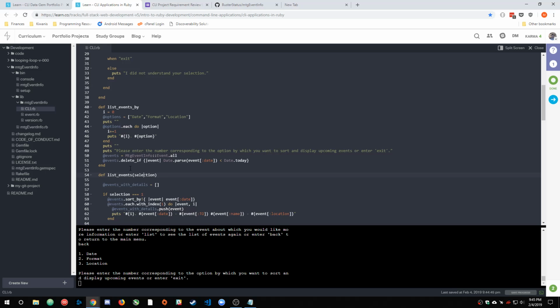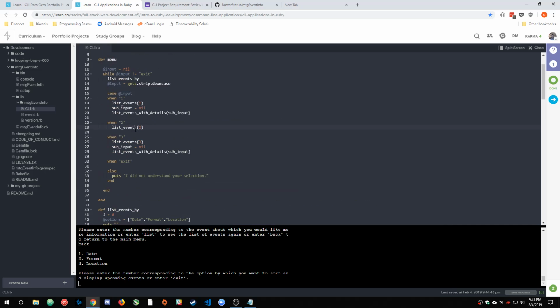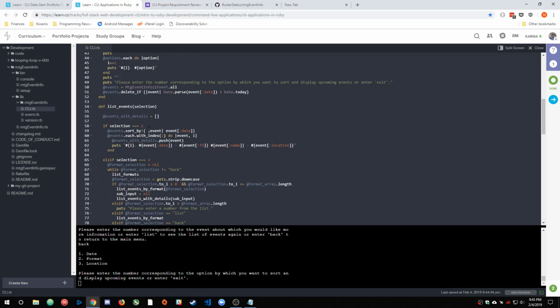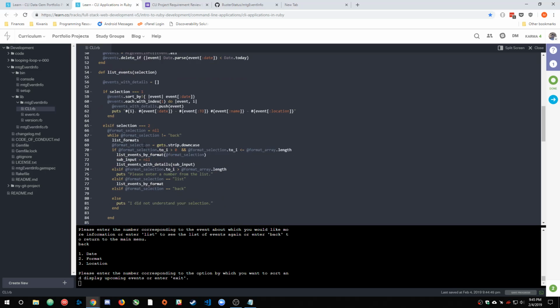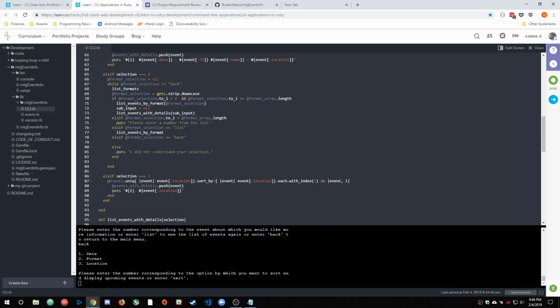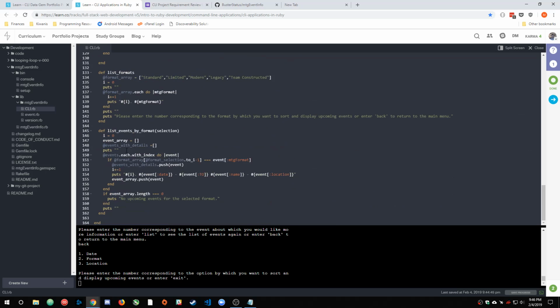But with format, you have a submenu, so whenever we do that, it's going to do its own version here, where it goes through a sub method, or I guess a sub while statement that has an if statement contained in it that allows you to select the format and then list the events according to format. So there's its own special method.